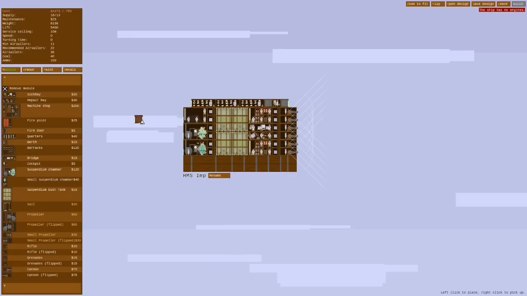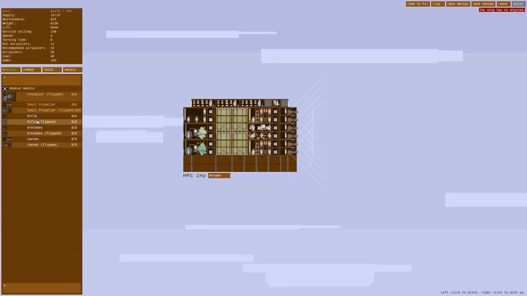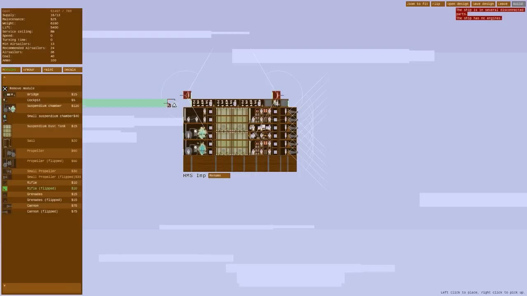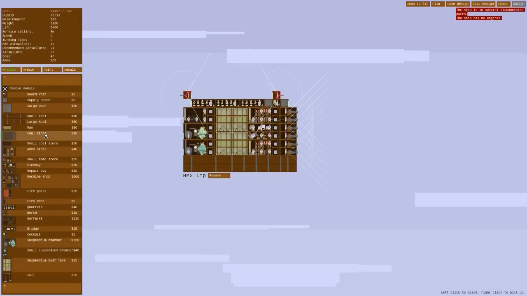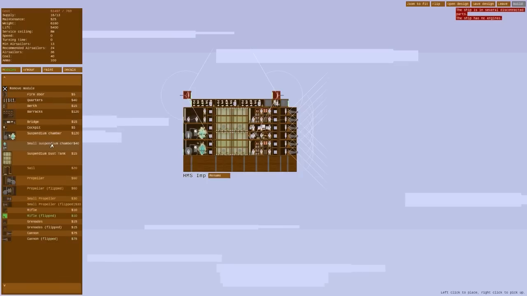And then what I want is a cannon, no, rifle to go there. And then I want a flip rifle to go there, I think. Something like that. Then we want an engine on the back. Very small propeller. Very, very tiny propeller. Smallest propeller in the world.